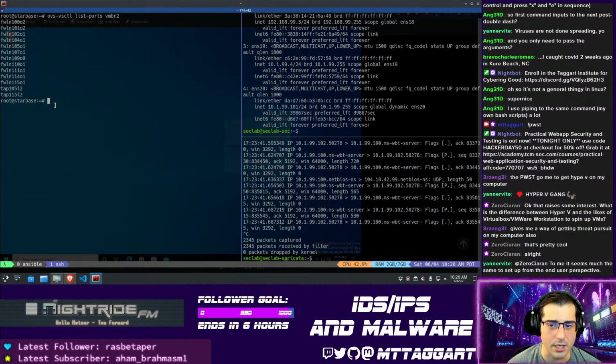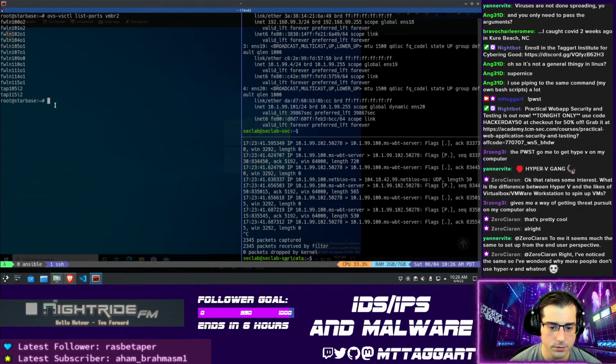Type 1 hypervisors tend to be a little bit more performant, and that is why I prefer to use them. And Hyper-V is cool in that it is a type 1 hypervisor you can just have on your desktop for Windows 10 Pro and above. Windows 10 Home, you can't do it, unfortunately. Why don't more people use Hyper-V? There are a couple of reasons. One, that limitation I just said.